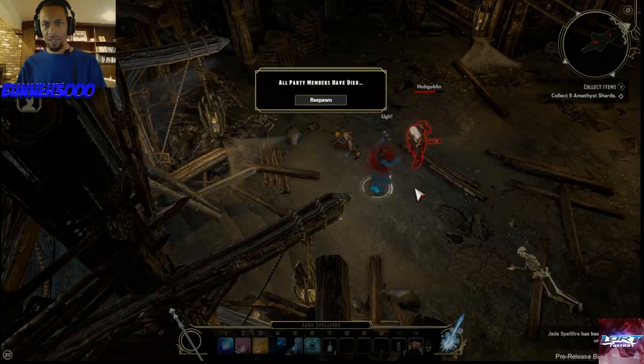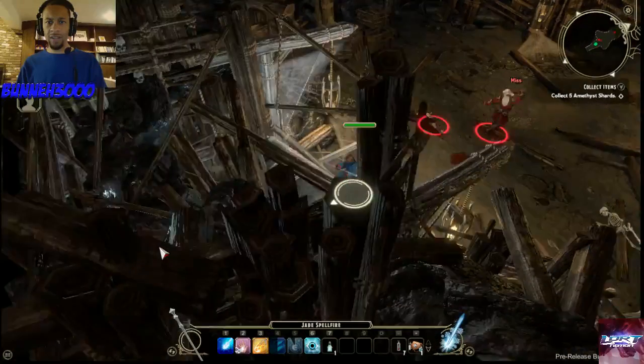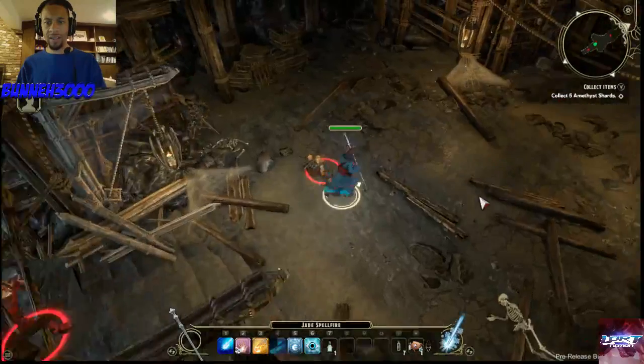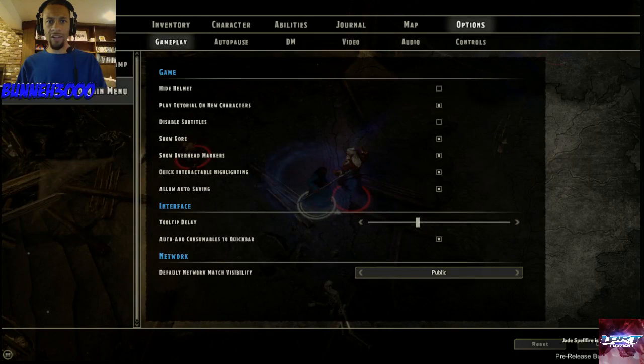Hobgoblin is pretty dope. Goodness. It's too much for her. Too much for her. Run. Can't escape. Oh, she can't escape. Poor girl. Return to camp. Run!